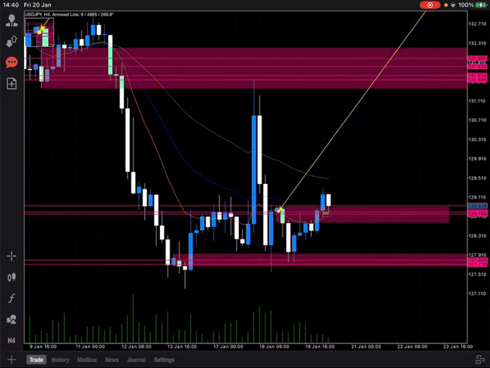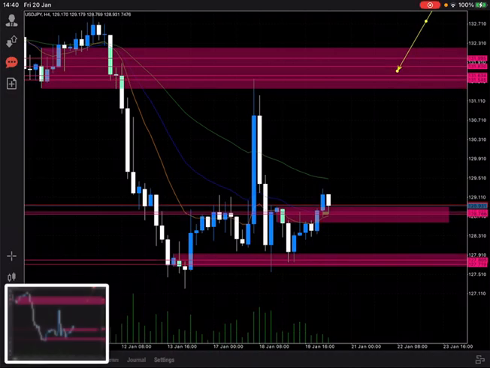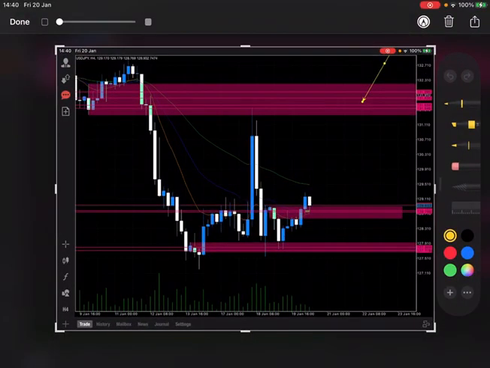If H4 respects this engulfing fail, then potentially we will see this, all right? So let me draw it out like this. All right, current price is here. If it respects it, then potentially it could go all the way up into this zone, right? But in that case, it could retrace back into the key level for a better buy up. But the price can also just shoot up in one go like this.